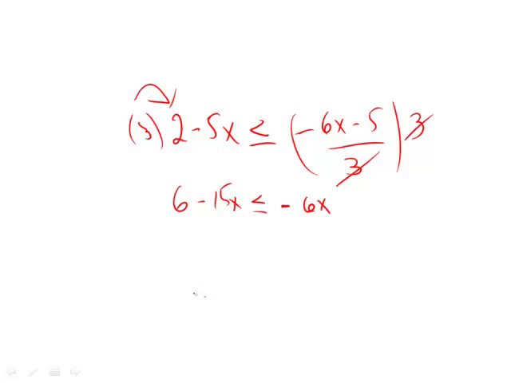It is not negative 6x minus 5. Why? Because see this negative out here? It's like you're multiplying it or you're distributing it, and it being not just negative but negative 1. You can almost write it like this.